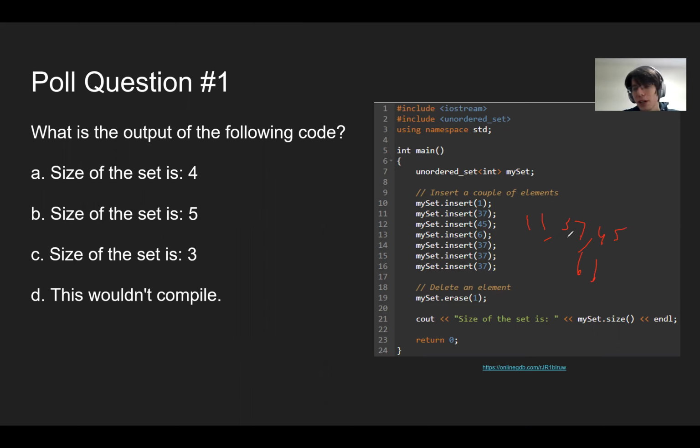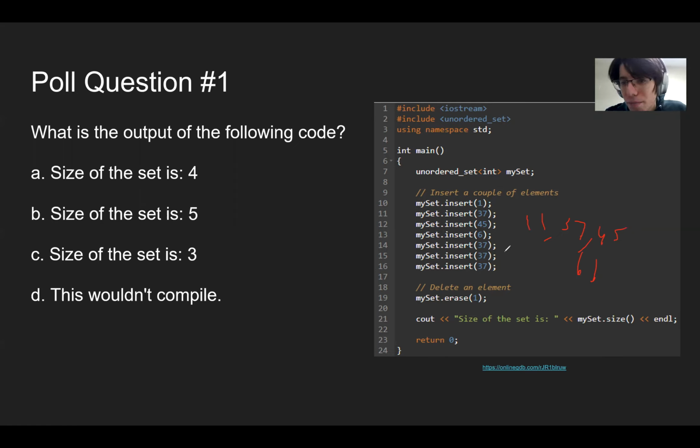When we insert 37 again, notice it's already there. So what happens when you insert something into a set that's already there? Nothing, right? A set cannot have duplicates, because a set in math is the same way. You can't have duplicates. But for C++, there's no problem with that. In programming languages in general, there's no problem with adding something to a set that's already there. It doesn't do anything.